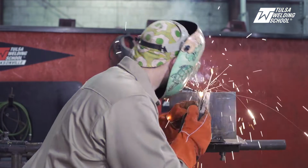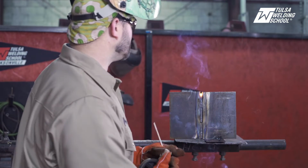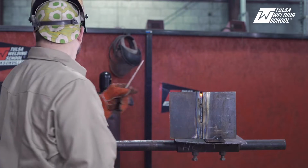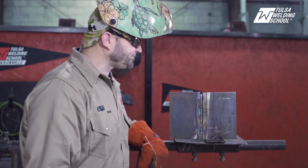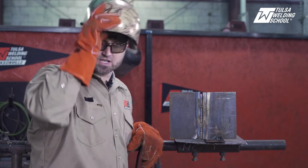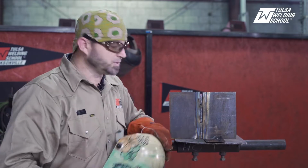Let me just stop here. Got a little spot up there, no big deal. Come back and close that up at another time. All right, so we got a nice 6010 root in there. You can see it's all nice and flush, keeping it in there nice and smooth.